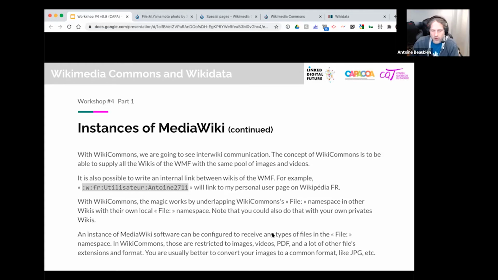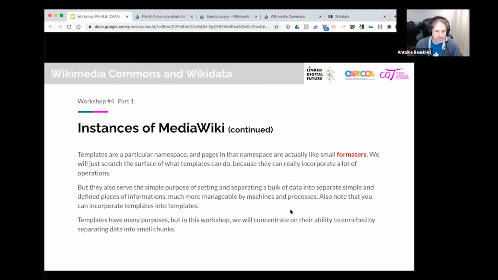But for the purpose of this workshop, we're going to restrain ourselves to images, videos, and PDF. But there could be other formats. I usually recommend that you use a common image format like JPEG when it's possible.